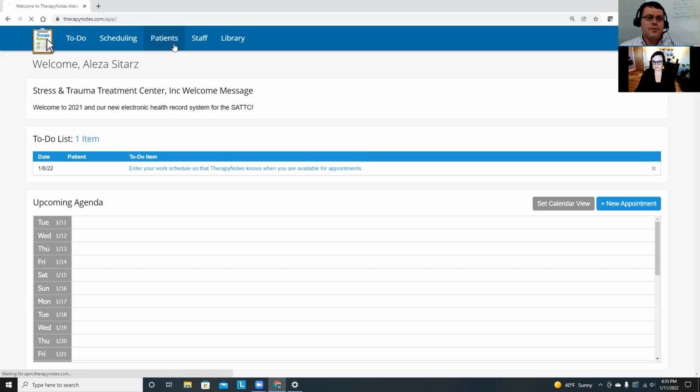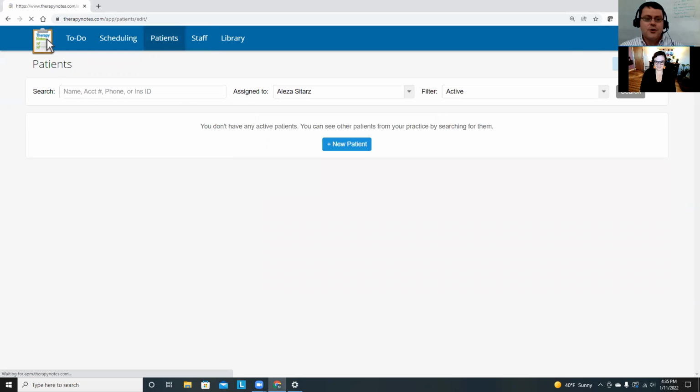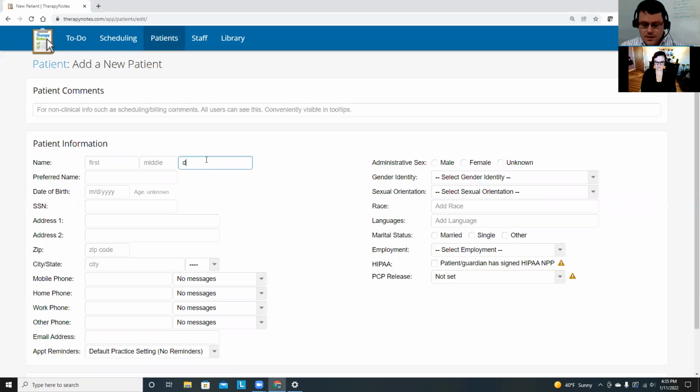And so if I go to patients, I can add a new patient here, and do that by starting to write in. We can also put preferred name. It's okay. Let's say I have an individual that identifies as transgendered, and they might have a preferred name that I can put here if we want to. We can put in date of birth. We want to have that information. That's a necessary piece that is in our charts.